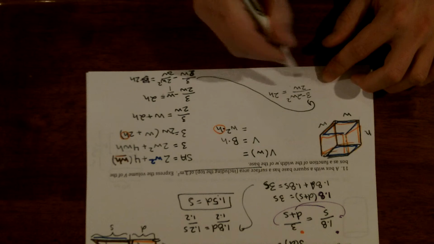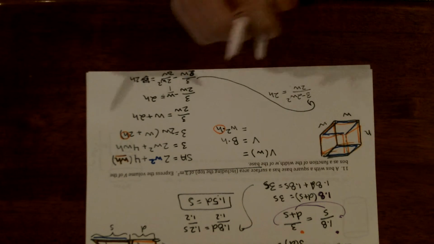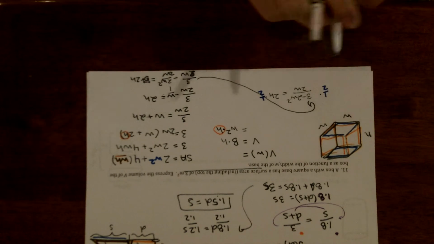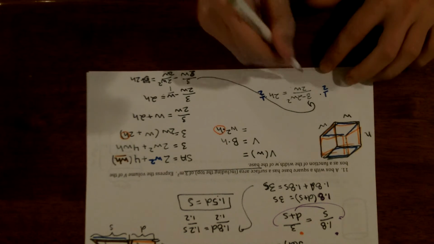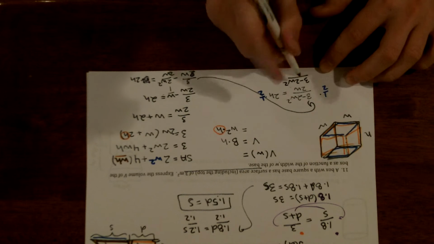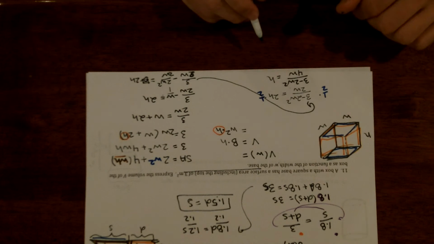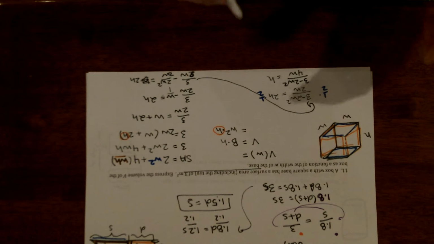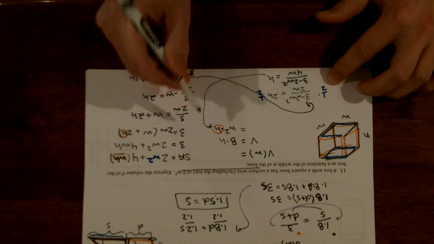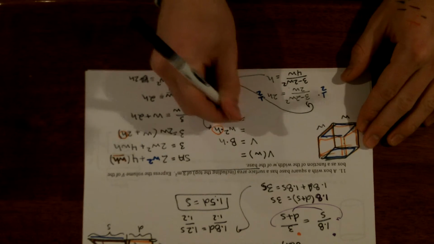Divide this 2 over to the other side, which really, you can think about it as we're multiplying by 1/2 to each side. So that means I'm going to have 3 minus 2W squared over 2 times 2W is 4W, and then I'm left with just H. So I can put this H back into my volume equation because that's what I wanted originally, and then I will have what I want.